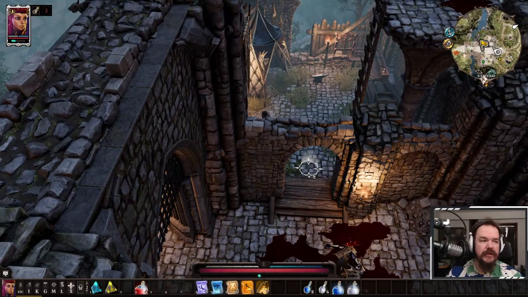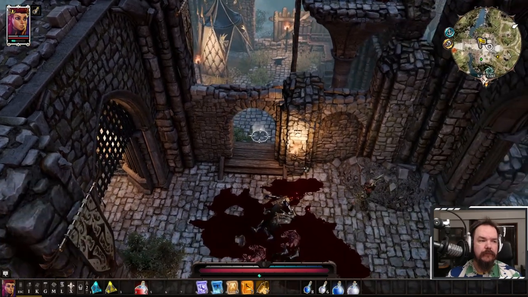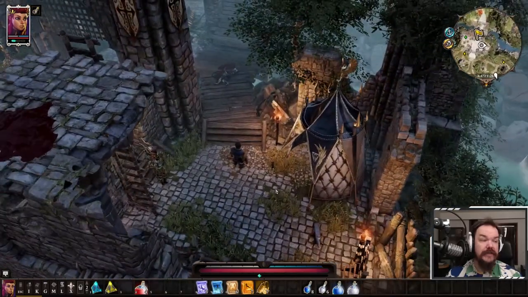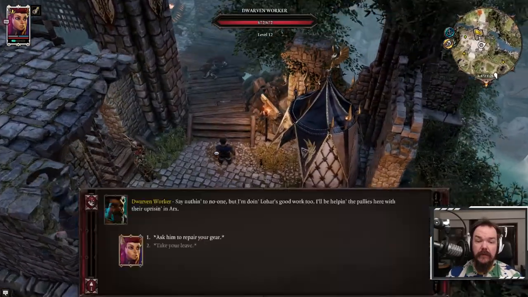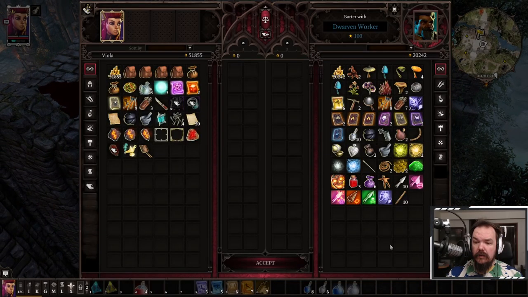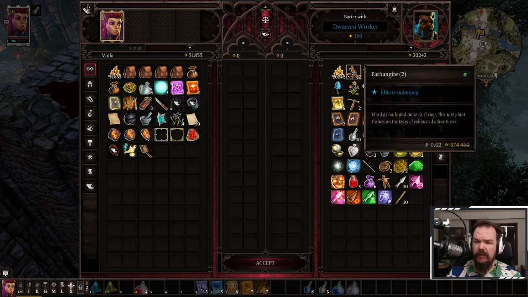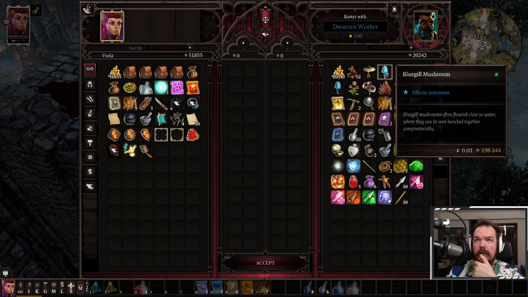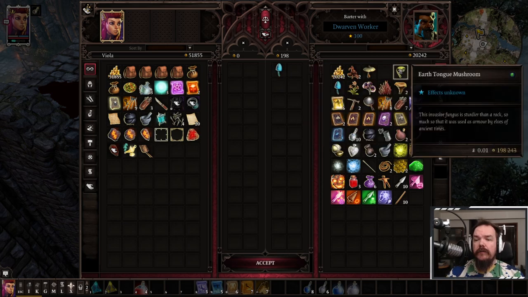Then let's check the dwarf. The Under 7 merchant has haste scrolls. Nice, I will check that. One, but I'm doing Loar's good work too. I'll be helping the pallies here with their uprising in art. So this guy has all the pixie dusts I need. Okay. I can make Armor of Frost out of that.